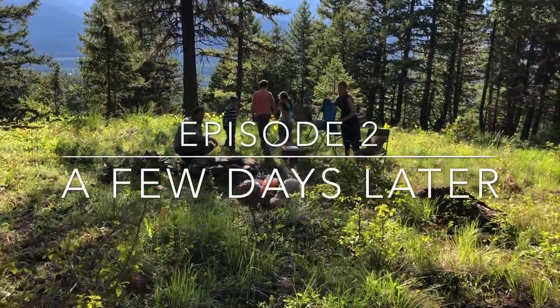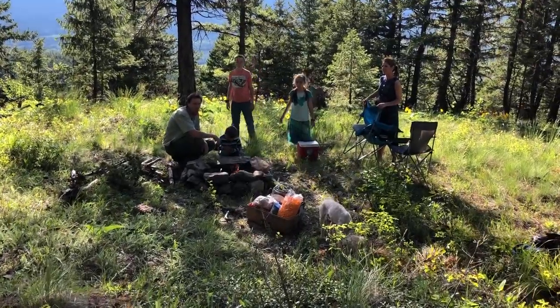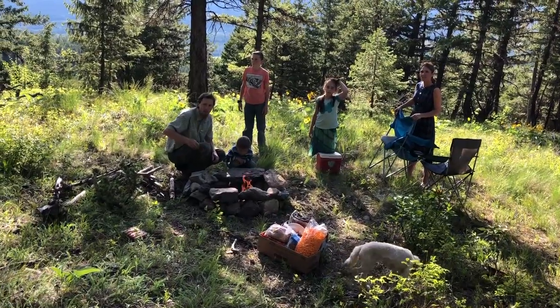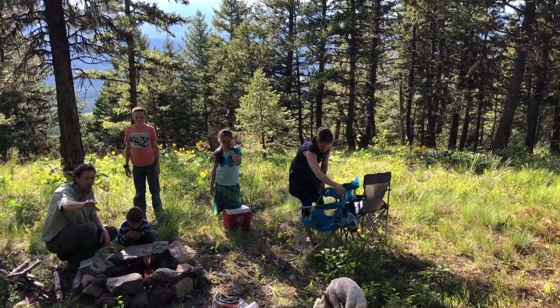Wow, here we are at the very, let's see, it would be southeast corner of the ranch. All the way in the corner, we're on bordered National Forest, and the corner that borders National Forest going north and south is right there. So we're right on the east and west border. We're right up in the corner tucked away.